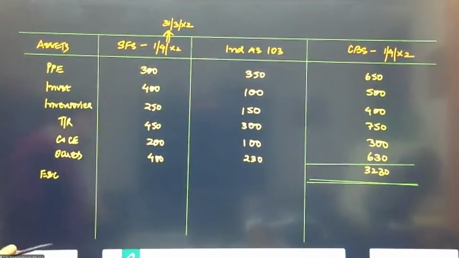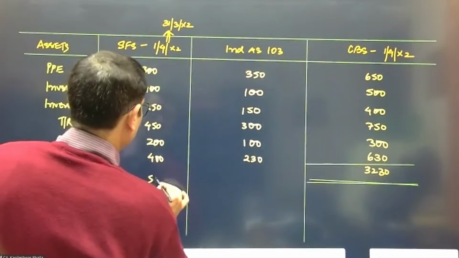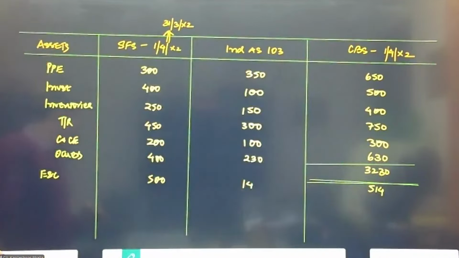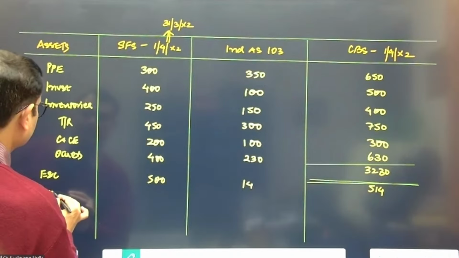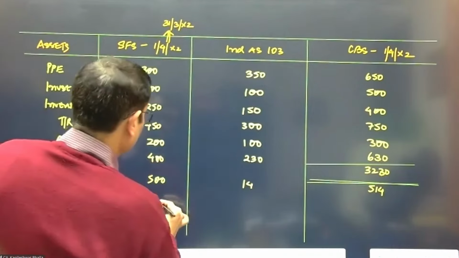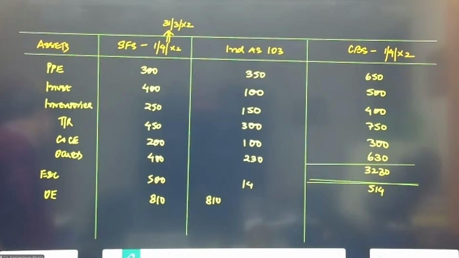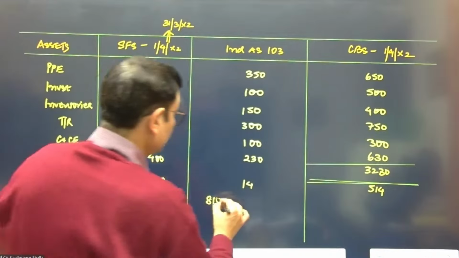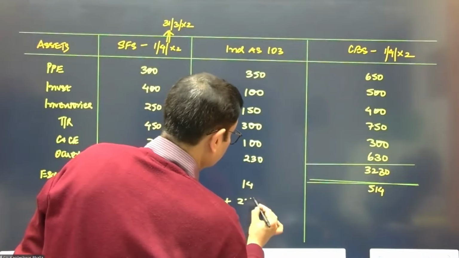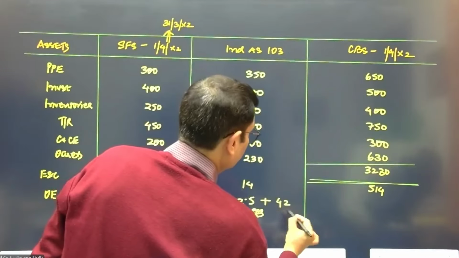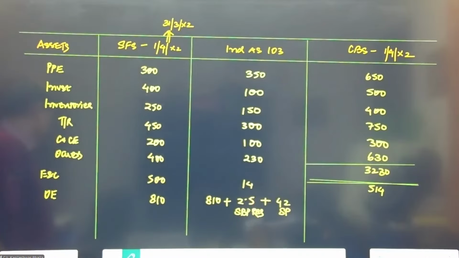So equity share capital in the balance sheet is appearing at 500. Then we took another 14. That makes it 514. Then there is other equity. So in this other equity, you've got 810. Now what is to be taken in 810? What do we need to include in terms of 810? We need to add the element of, sorry, not DC, SBP reserve. So we take SBP reserve, and we also take the share premium 42. Anything else? Anything else which needs to be taken?